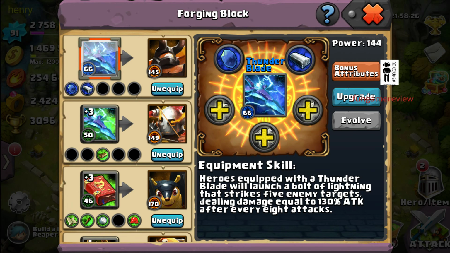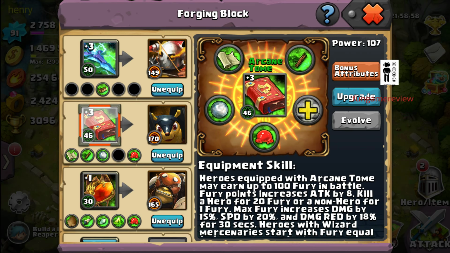I wanted to describe the Thunderblade to start off. The Thunderblade is meant for fast attackers, like Abyss Demon and Chiron, because the faster they hit, the more lightning bolts strike 5 enemy targets or buildings. So basically, the faster they can hit, the faster these bolts will start shooting out, which will give you more damage overall.